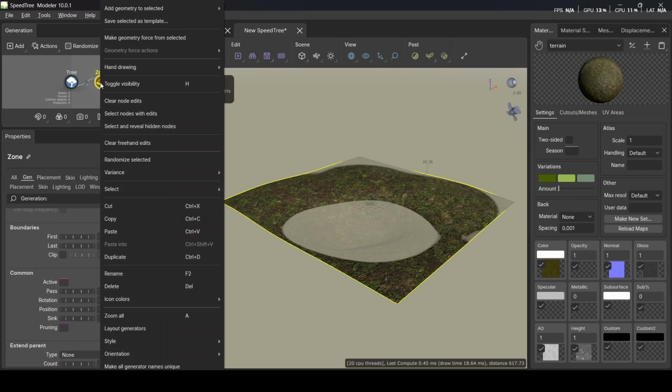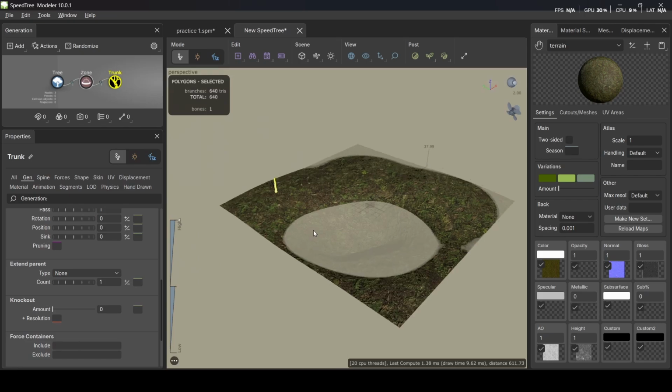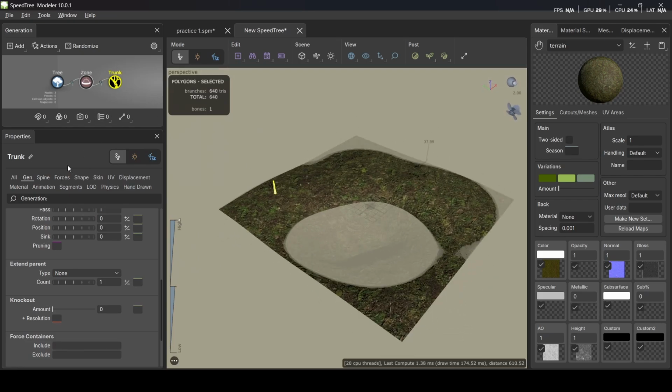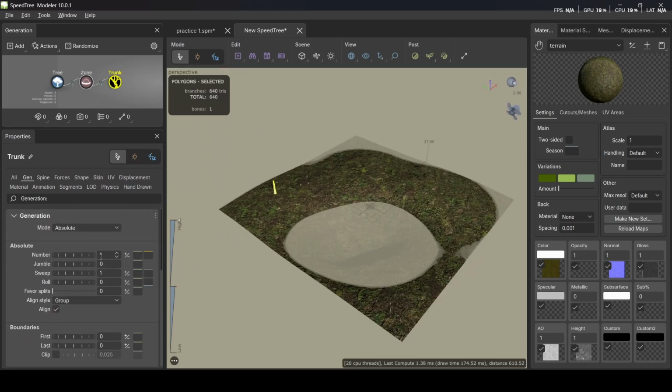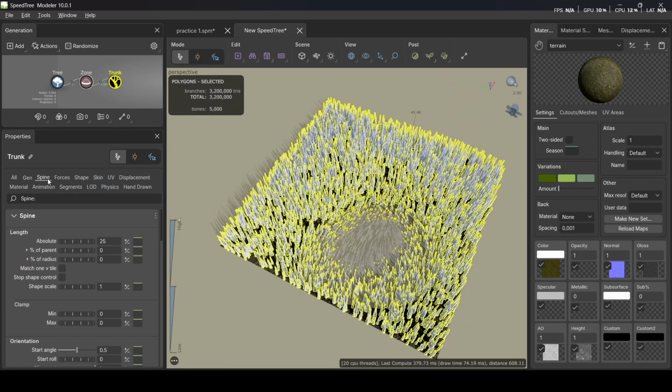Now we're going to put some grass blades on it. Just place a trunk. And we're going to have hundreds of them. Around 5,000 will do. Go to spine to make it short. Size around 2.4 will do.